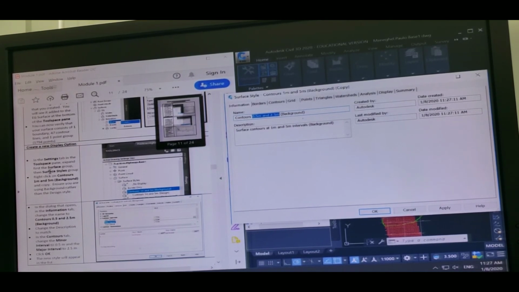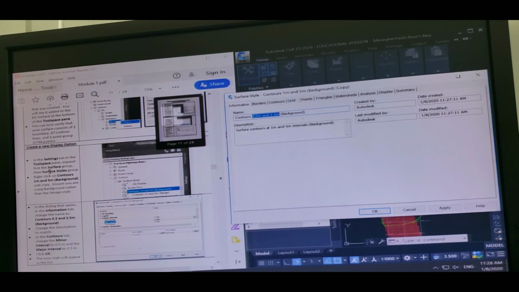It's the interval of the contours. So you can have contours at every meter. So for example, we have elevation 220, 221, 222. You could set a configuration to show contour every meter, or you could set a configuration to show contour every half meter. So you're going to have more contours. So what we're changing here is the interval of the contours.